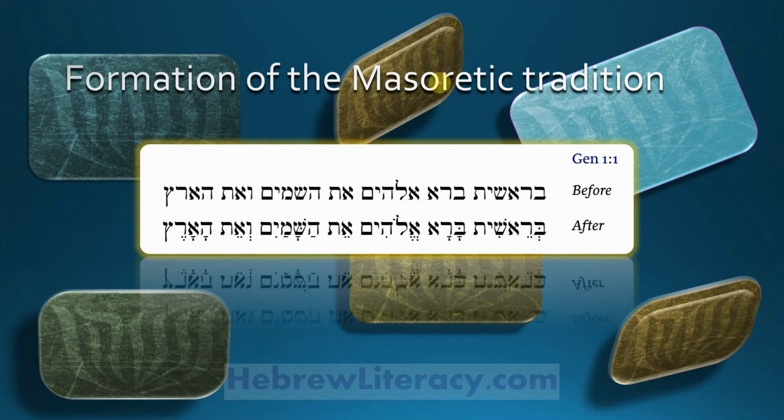So the format of the Masoretic tradition, this is how the Torah was written before. If any of you have ever seen the Dead Sea Scrolls, the biblical Dead Sea Scrolls, as well as the sectarian Dead Sea Scrolls, this is how they're written, without vowel signs, because they're over 2,000 years old, most of them. So the book of Genesis will be written like this: Bereshit bara Elohim et hashamayim v'et haaretz, like that. No vowel markers, no nikudot, no dots.